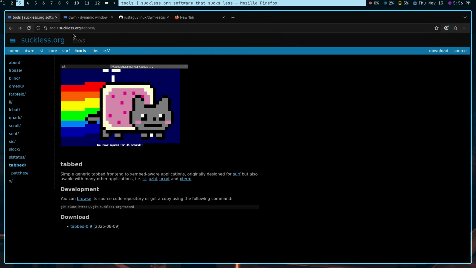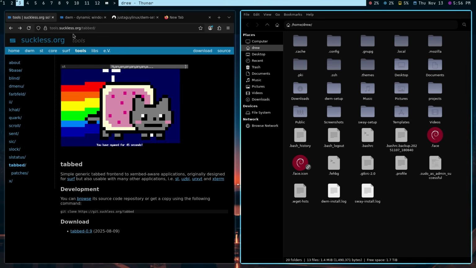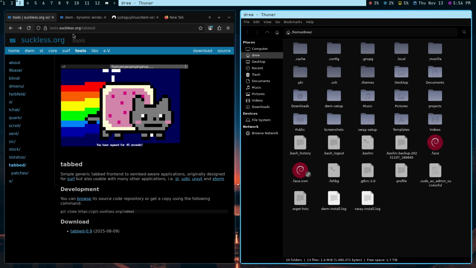So before I go too far on how this works, including the scripting and keybinds and so forth, let me just explain what it looks like while it's working. So I'm going to open up Thunar. And as you can see, Thunar is the active window. Right now, I'm just going to hit Super T, which basically puts it in kind of a tabbed group. It has started a tabbed group.